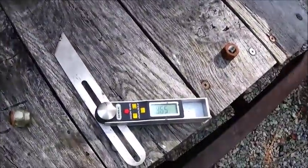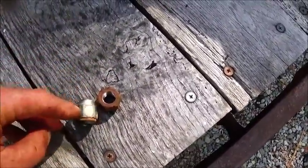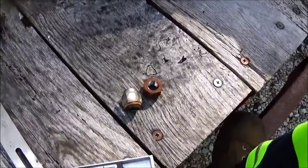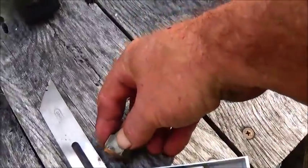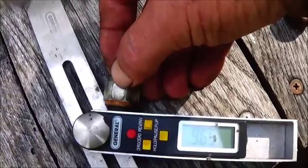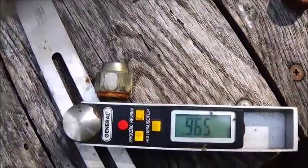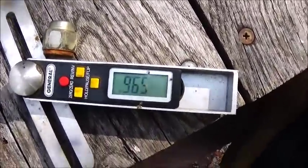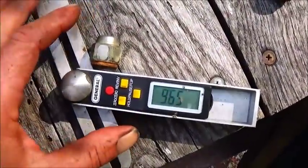Okay, I went and got my angle finder. This is a lug nut off the 46 Dodge. This is a lug nut off the van. And I want to show you the importance of this. You know, a lot of people don't pay any attention to stuff like this. And this is what you got to watch. Okay, I checked the angle. It'll be hard to show you here, I'm sure, but we're going to try to get it where you can see it. I checked the angle on this lug nut, which is the angle of the taper. And I'm coming up with 59.6, which is, you know, it's upside down, but 59.6, which is basically 60 degrees. Is exactly what it is.